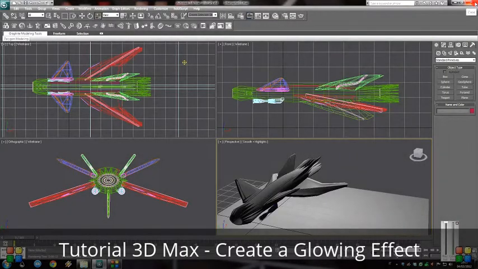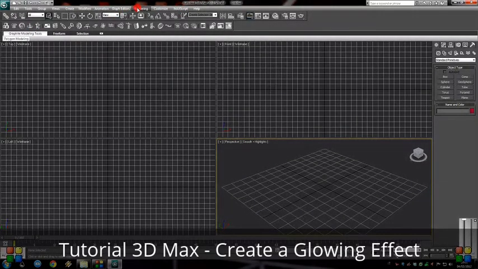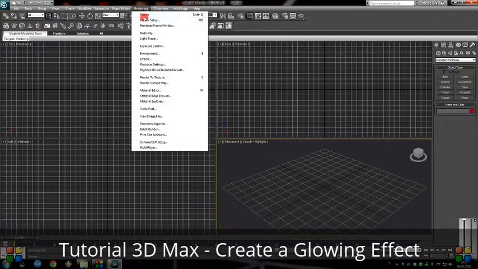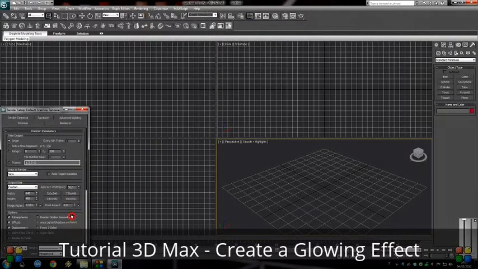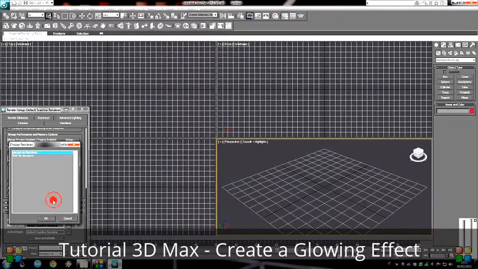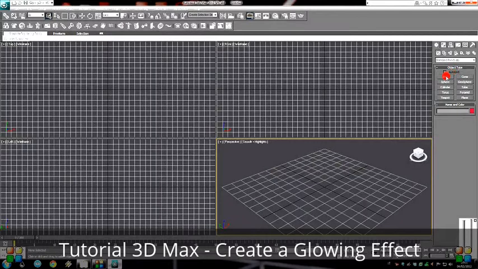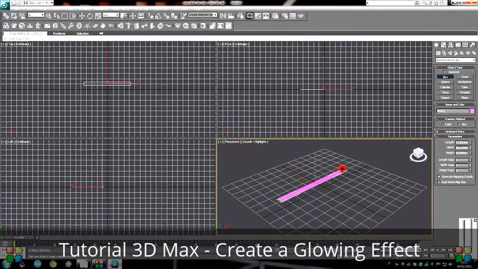Let's restart our 3D Studio. Here we are again. 3D Studio is up and running. As always, I'm gonna change the render to Mental Ray, and we're gonna make a new material.